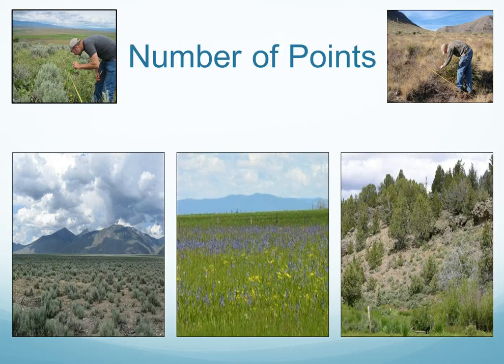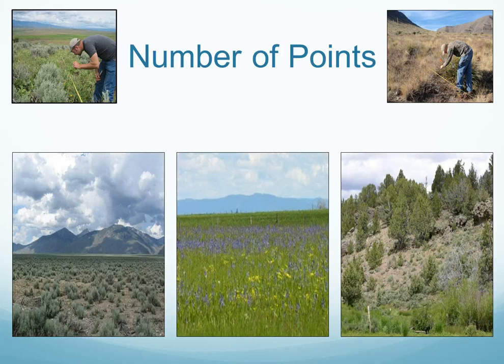It also depends on the system that we're working in, the site characteristics, as well as the characteristics of the species that we're working with. In very sparse vegetation, you could imagine if you had a plant species that had only 1% cover, on average we would have to measure 100 points just to detect that plant once. And so the number of points is definitely affected by the kind of vegetation.